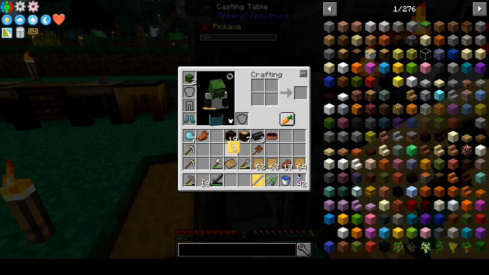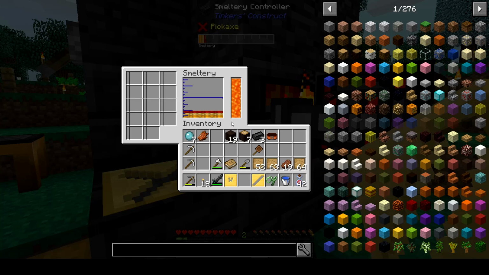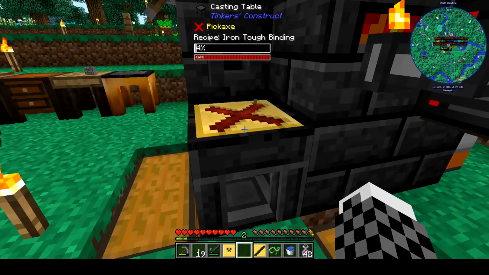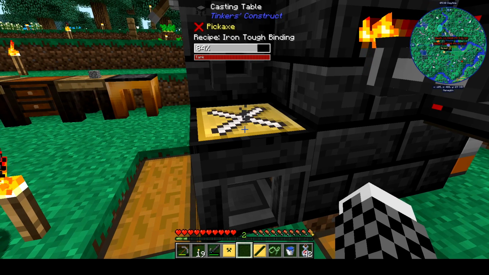Most people use paper for binding because you can add additional modifiers, but we don't have the materials for modifiers, so you need a whole bunch of redstone and lapis and all manner of things. So I'd rather have the durability. Because iron has a lot more durability than paper. Surprise, surprise.